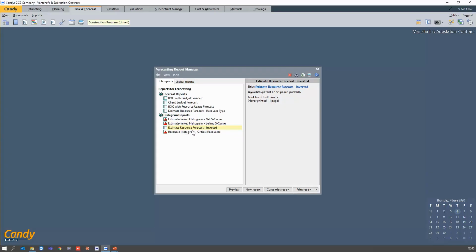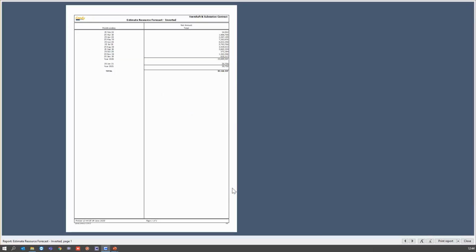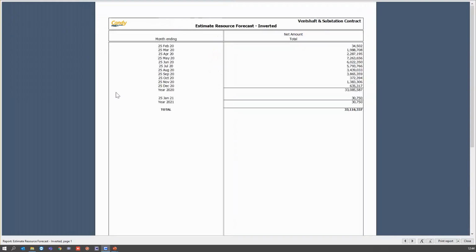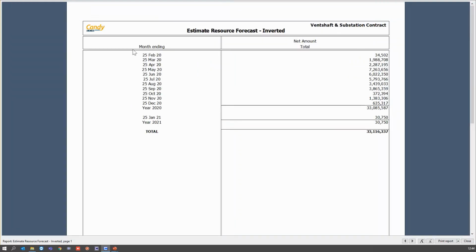Then we have the estimate resource forecast inverted. This report just represents the contractor's forecast numerically over time. So here you have your month end, 25th of February, March, and so forth, and then you have your total net amounts for each and every month.